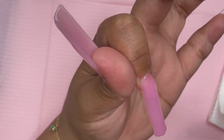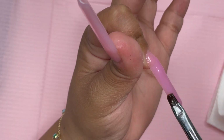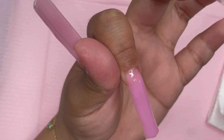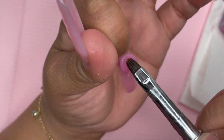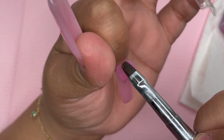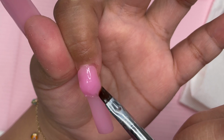Most of these nails I used two beads, so I used the bead for the free edge and the length of the nail, and then the second bead I used was just to build up the apex, so you guys will see that in action right here. I added my second bead to just build up that apex and build up a little bit of thickness there.